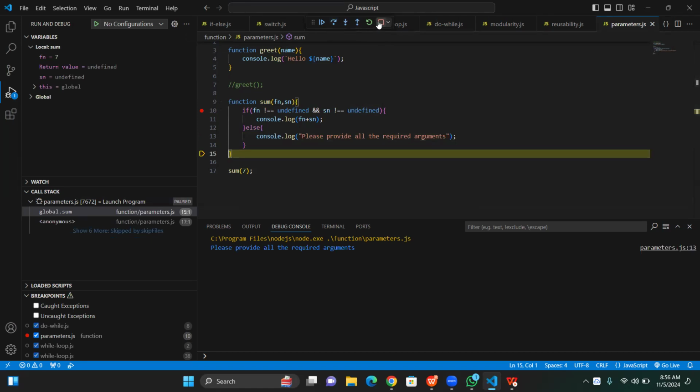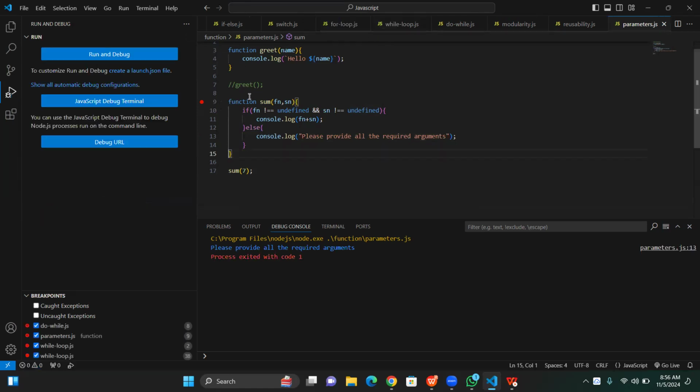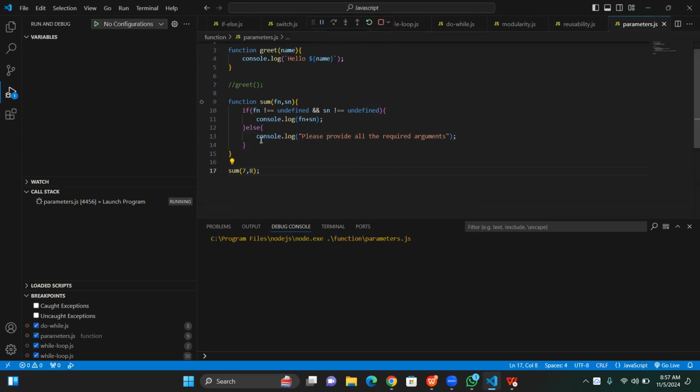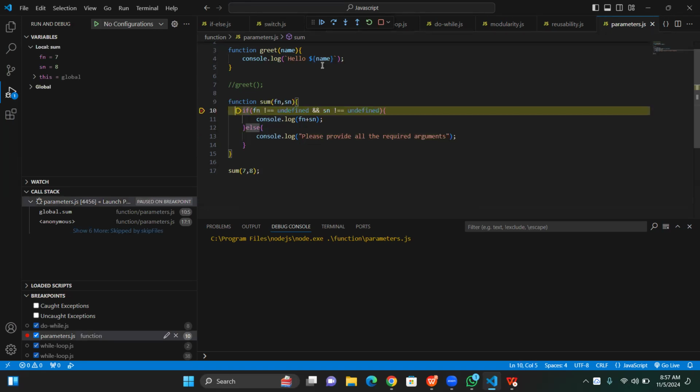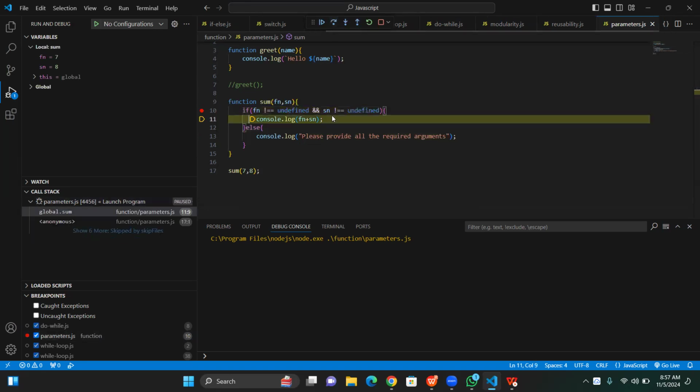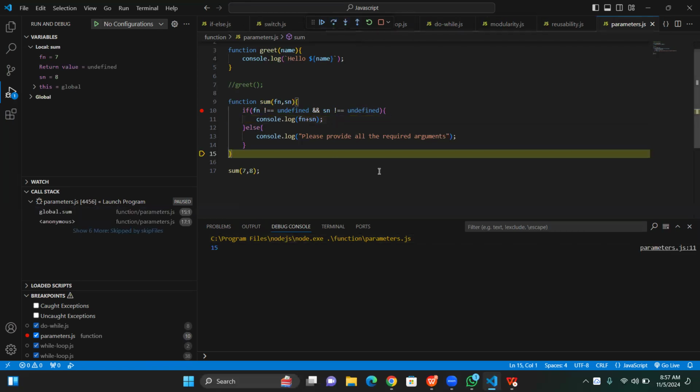But if I provide a value here, and run and debug, all right, it will get to here, and if I step, you can see it now got in here because this evaluation was true. And if we continue, it prints out 15 for us.